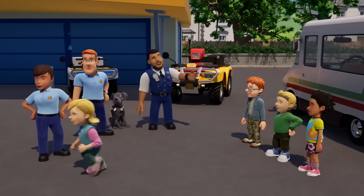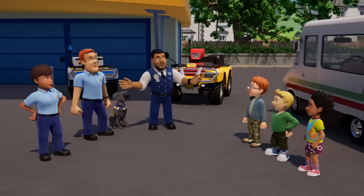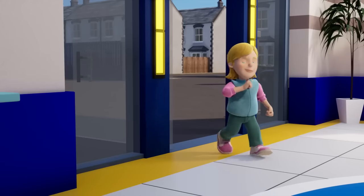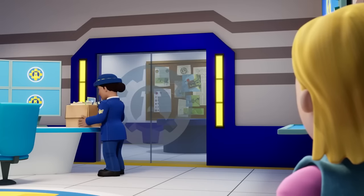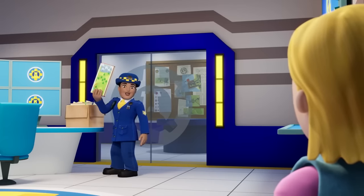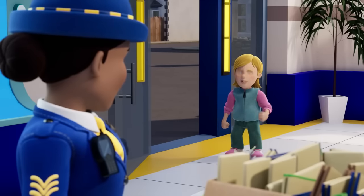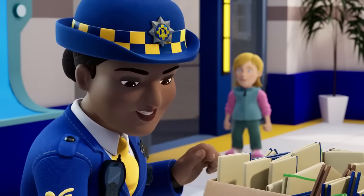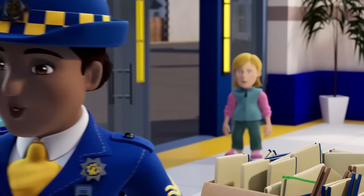That means the rest of you are with us. Today, we're going to be practicing search and rescue. Sergeant Sarah, reporting for duty. Great! And here's our first sergeant job for the day. Is it map reading? I'm great at that. I got a pioneer badge for it. Oh, we're not reading the map, Sarah. We are filing them. One sec. I think I might have some more in the other room.